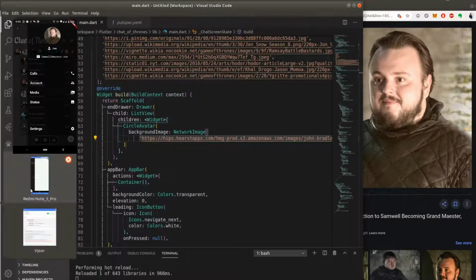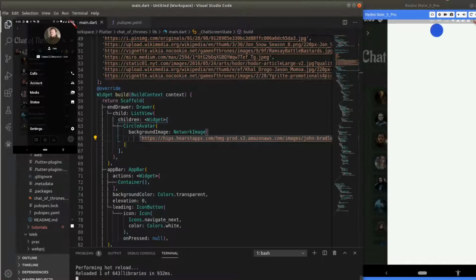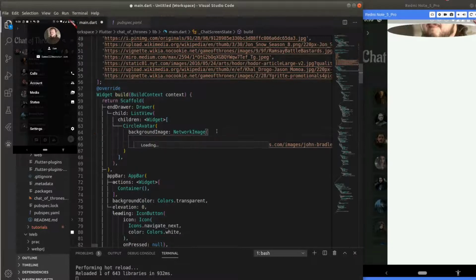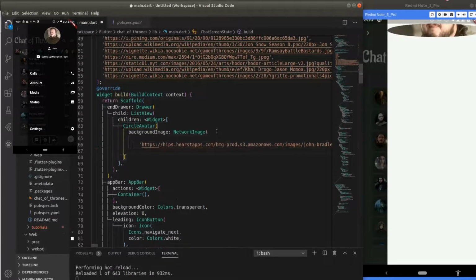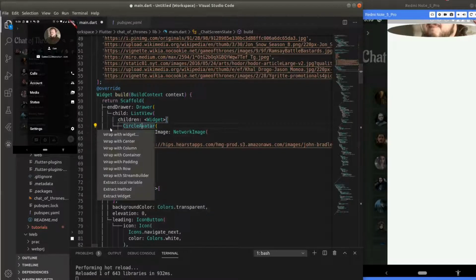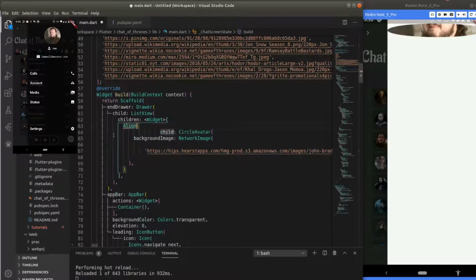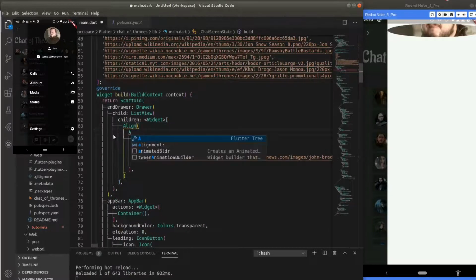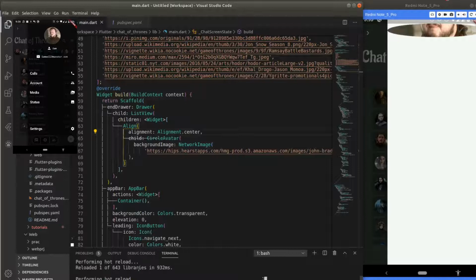So let's see if it works. Let me open my emulator. Yeah, so the thing is, we have got this thing over here, but it's trying to take the whole width of the navigation bar. So for that, it's pretty simple. We can align this thing. When we align it to center, the issue will be solved. So alignment dot center. Yeah, I guess that should work. And now if I reload, yep, it works.